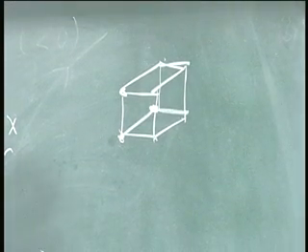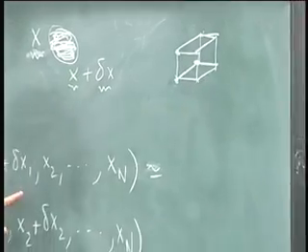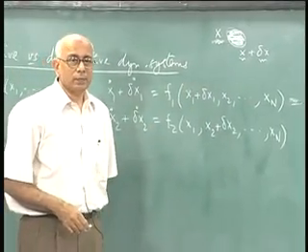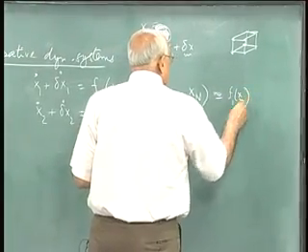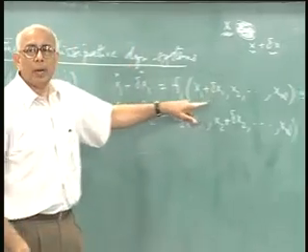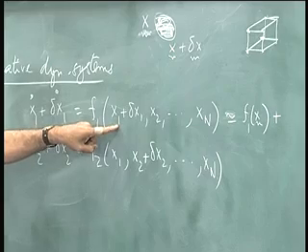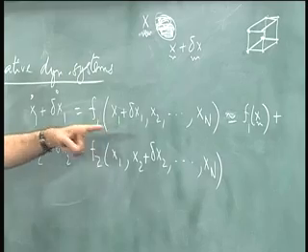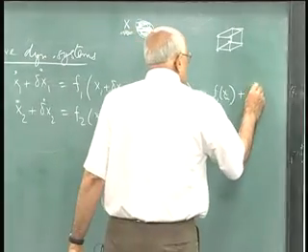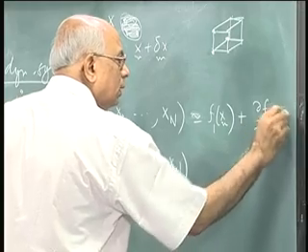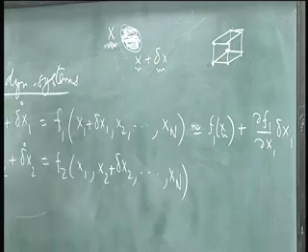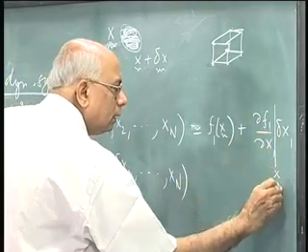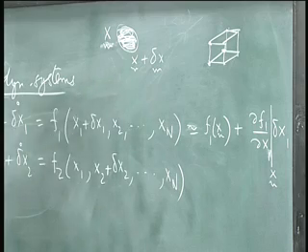But you see, this could also be written to first order in delta x1 by Taylor expanding this function, and if I Taylor expand it, this is the original f1 of x plus a partial derivative of this function with respect to x1 evaluated at the point x multiplied by delta x1. So this is the partial of f1 with respect to x1, times delta x1, evaluated at the point x, my original point. And so for each of these.